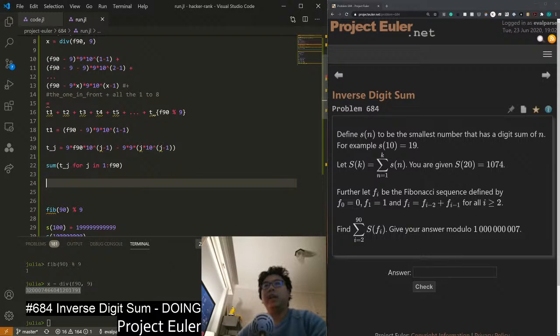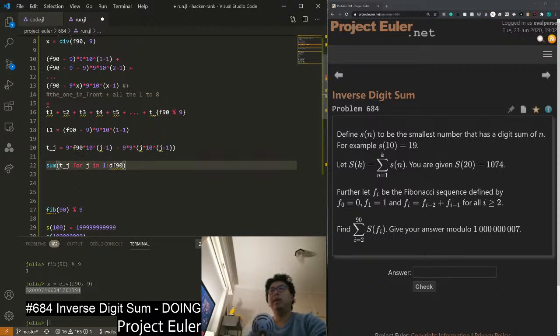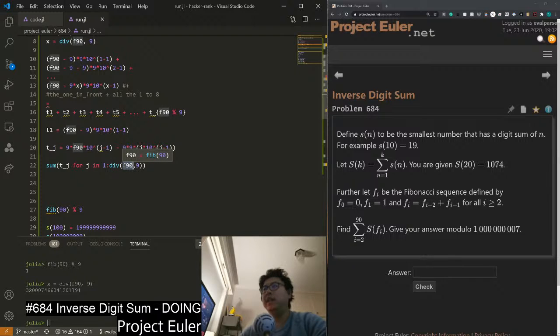Okay, so I just need to derive the closed form for this. Then I can do this using the closed form instead of summing this many times, which is pure nuts. That's just way too many. Actually, let me find out how to say this number, which is roughly Fibonacci number 90 divided by 9. How do you even say this number? That's 1,000. That's 1,000,000. 1,000,000,000. 1,000,000,000,000. So I could run a loop that sums over about 320 quadrillion numbers, or I could write it out using this sum. Then I'm done with it.